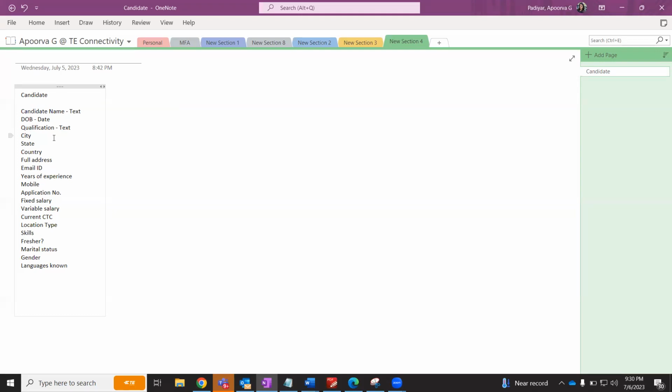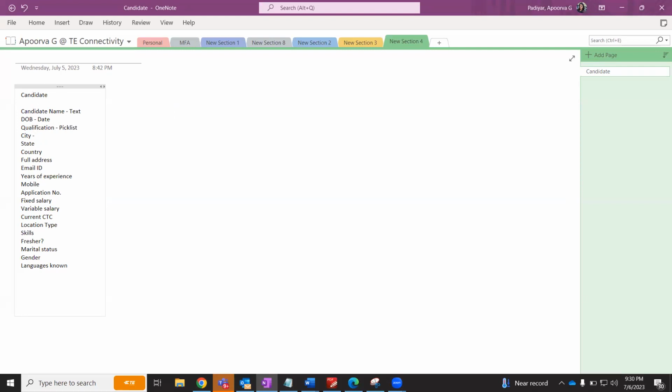You can give a checkbox kind of thing. Qualification should be a pick list, somebody said. Yes, I would prefer a pick list, and definitely not a checkbox. You don't want to say whether you're qualified or not. In the application, like MBA, beside that we'll have a box where we keep a tick mark.